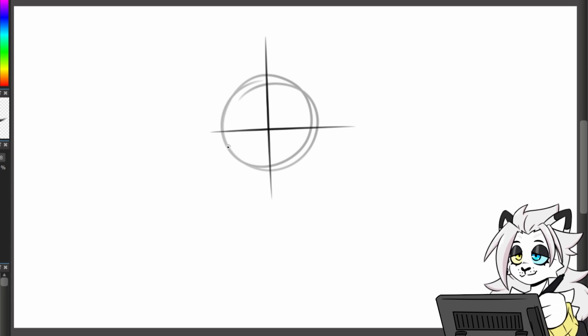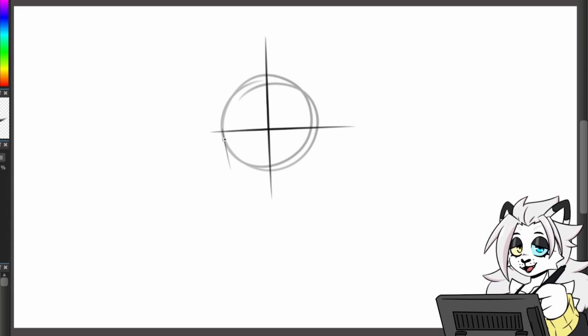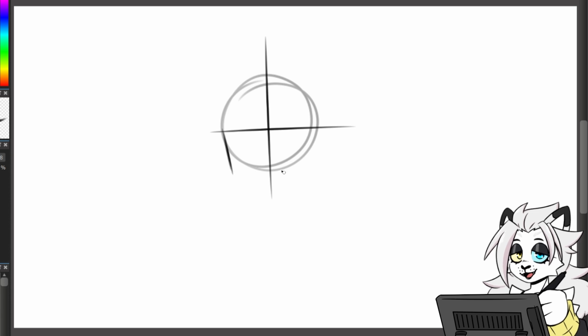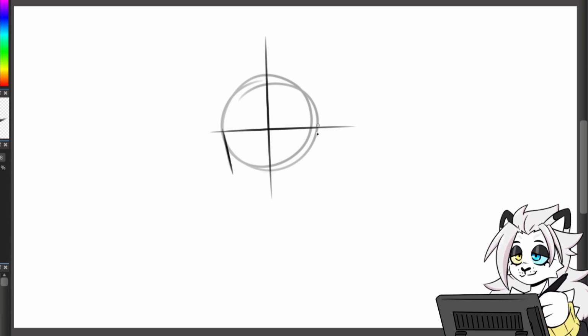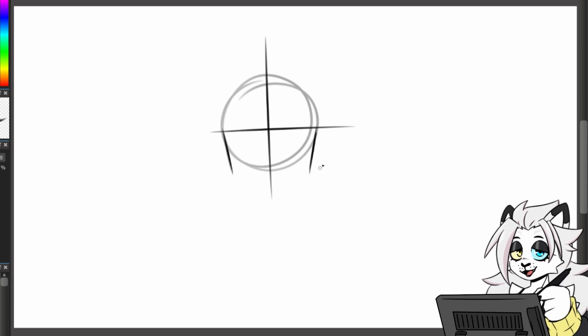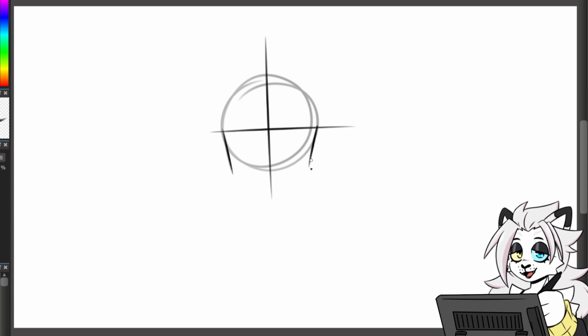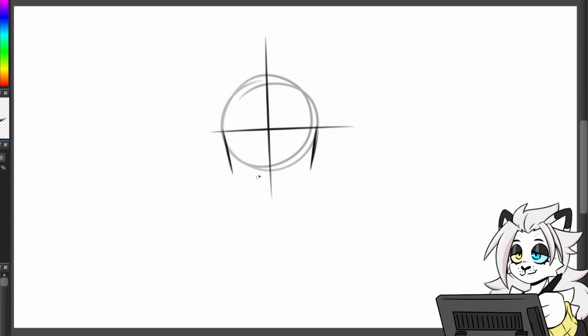From here, we're going to drop to about the bottom of the circle a little line. It's going to kind of taper in a little bit. Or it can go straight down, but tapering in a little bit gives it a little more foreshortening. It actually makes things a little more comfortable.